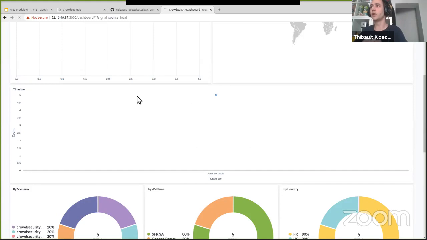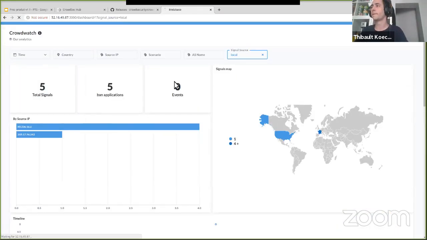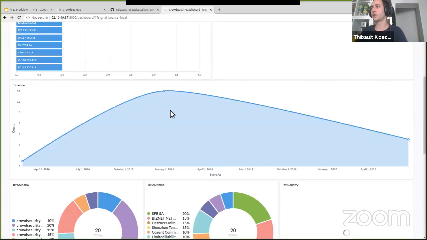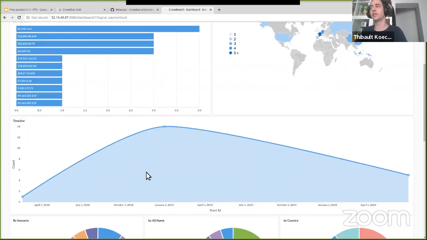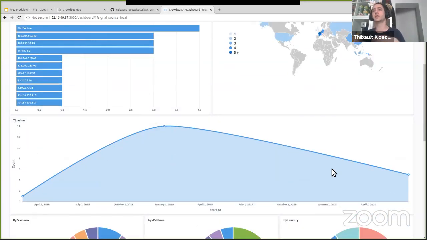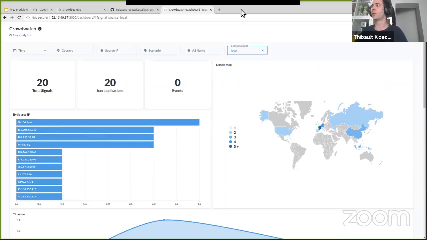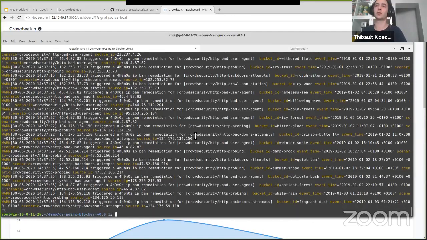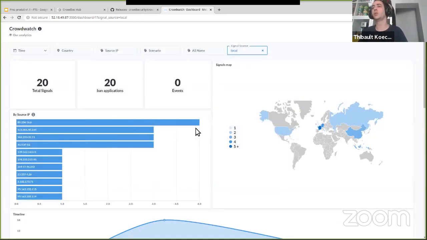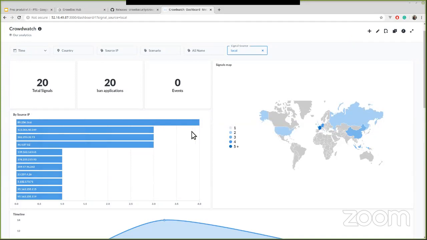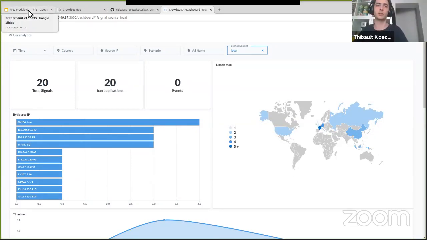So if we go back to our web interface, and the debugger is still with us, yes, thank you, we can see that the old logs are being ingested with the correct time, etc. So the idea is that when you are writing scenarios or you want to try some things, you will be able as well to run it on old logs to see whether or not it would have triggered false positives, or if you are doing, for example, some forensic analysis. So this is about the demo, just to show the simple setup that we can have on a machine, and how we try to provide improved security somehow out of the box.